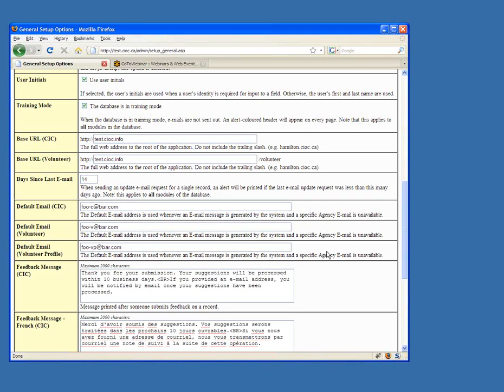Part of the reason why they will all be required is that right now the way that we use the default emails is if the agency information is missing. However, the long-term goal of these emails is actually so that you can send out emails for new record suggestions. Because right now, no emails go out for new record suggestions because they're not tied to a specific agency. So we have no way to know who to send the emails to.